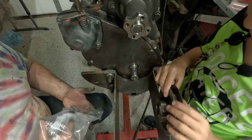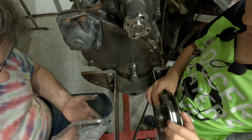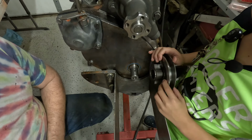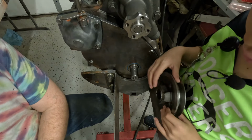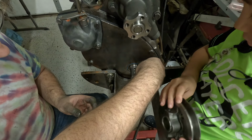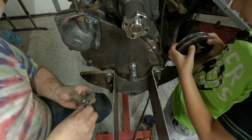But it'll have to do. So we have three different sizes of Woodruff key here, and hopefully one of them is going to fit. Okay? Only one of them. So let's just check the lengths of the Woodruff key. So I think that's probably going to be the one.